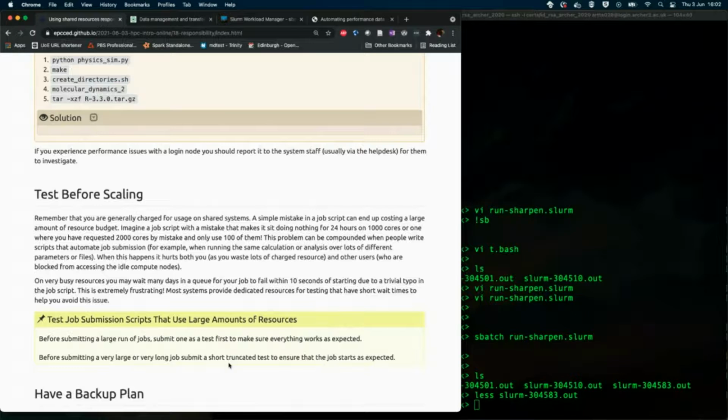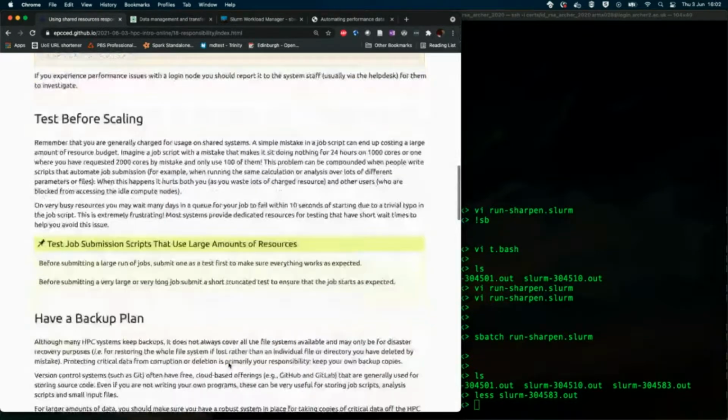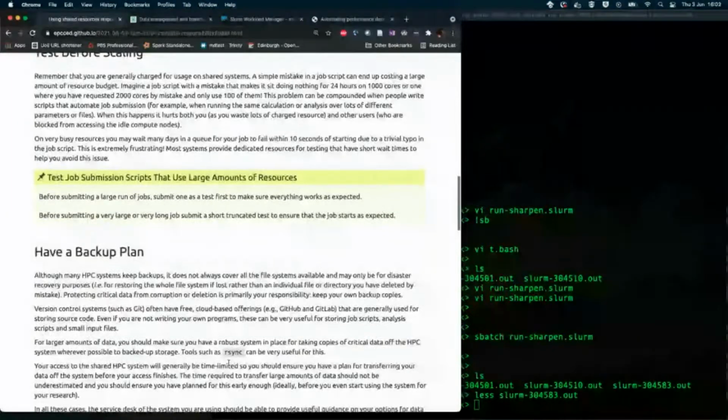So if you're building an automated framework to submit jobs, be very careful with testing it before you go into production, because it's so easy to waste huge amounts of resources that way, and that's very frustrating, primarily for you. It's frustrating for the users who can't get access to resources, but you've burnt up all your computing time and wasted a lot of time waiting for these things to finish.